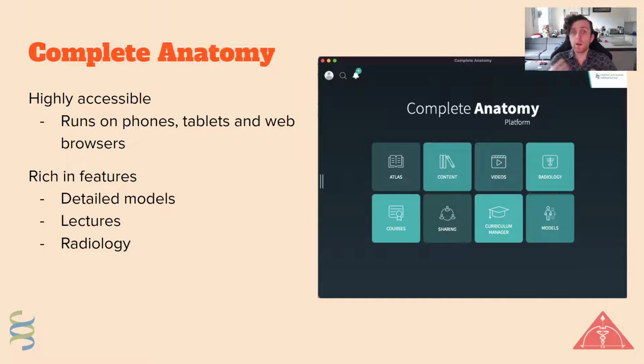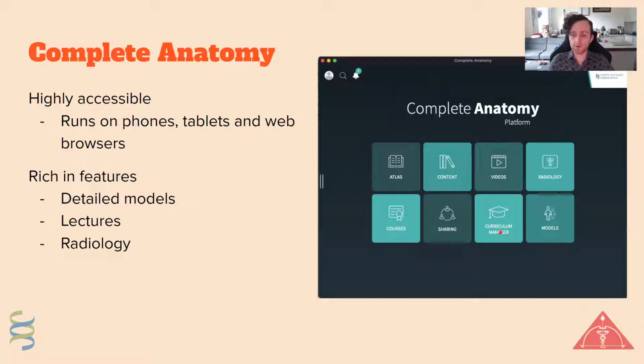Or as well, something I quite enjoy doing is trying to incorporate more clinical scenarios and more clinically leaning viewpoints into my teaching, as at the end of the day, personally, I am training medics, and I think it's a lot more engaging if we can give them that more clinical spin and make the anatomy that they're learning feel a bit more applicable to the career that they're striving for.